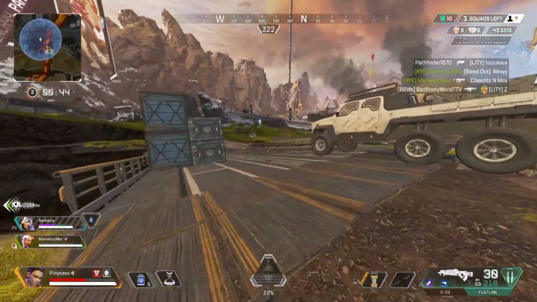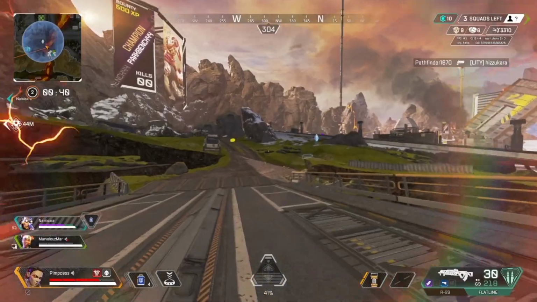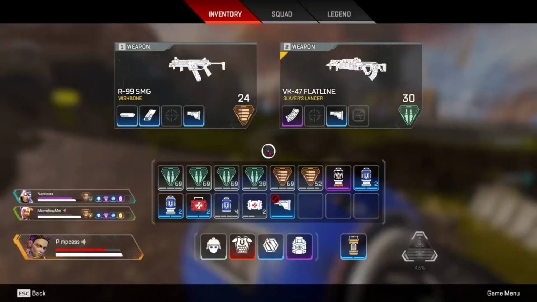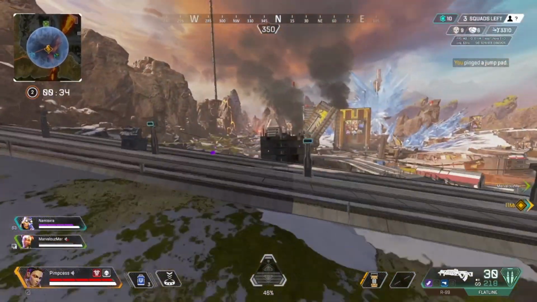Honestly, that's the only legend that goes a far distance, besides Valkyrie's Q, if you land on somebody. But even if somebody lands on you, you could still Q away. You know what I'm saying? So her Q goes a long distance. Make sure you learn the distance length.